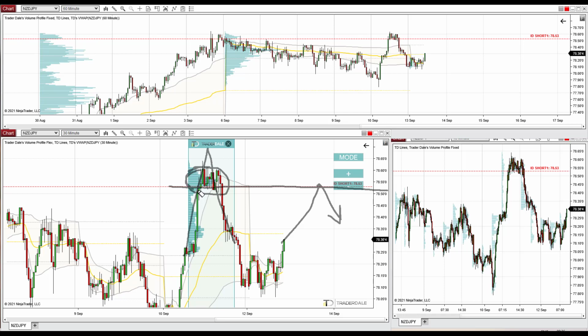Strong sellers from this place should be defending their short positions which they placed in here. They should be defending this zone, which is clearly important for them because they made this strong rejection there. So they should defend it and they should push the price downwards from there again. This is what I'll be waiting for. I'll be waiting for a pullback and go short from there. Right, so that's for the New Zealand dollar, Japanese yen.